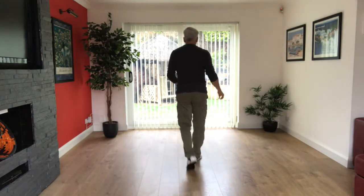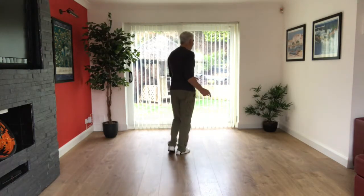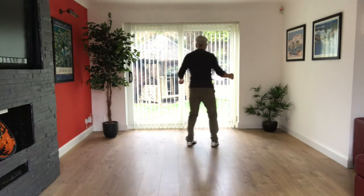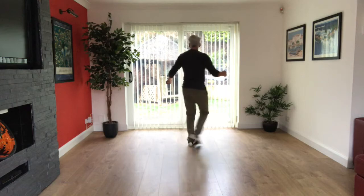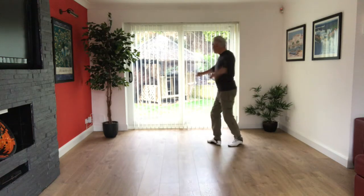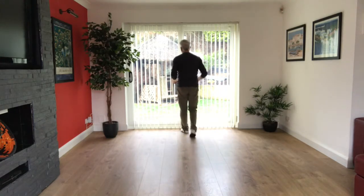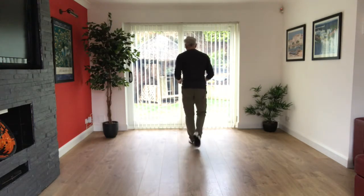So just quickly show you from this angle, when you step forward: forward, side, back, and tap. Forward, side, back, and tap. Forward, side, back, and tap. Step, step, step. And then one, two, three, five, six, seven.